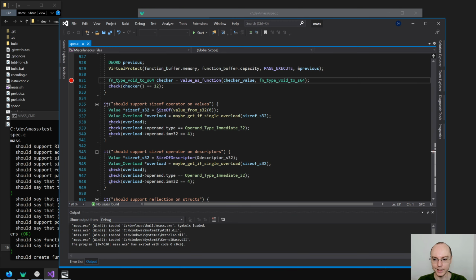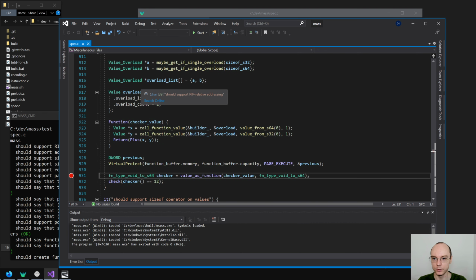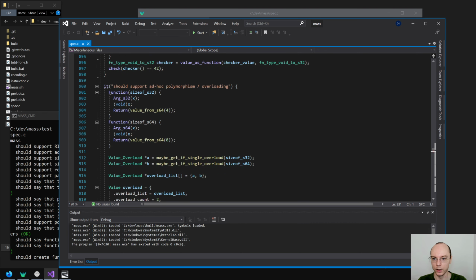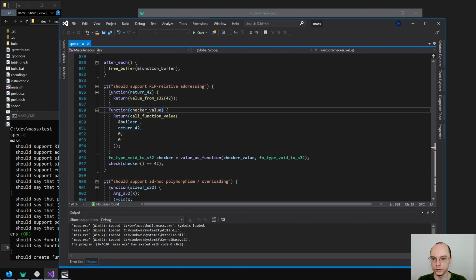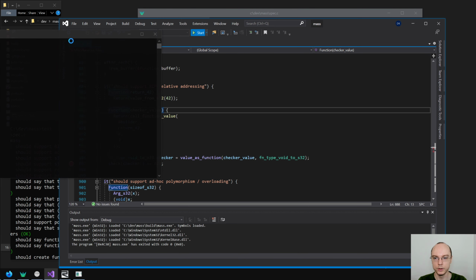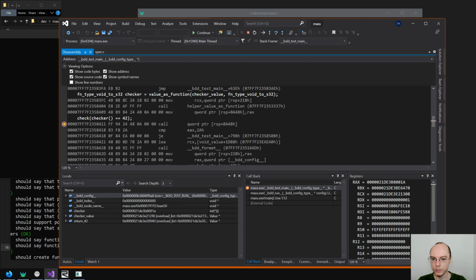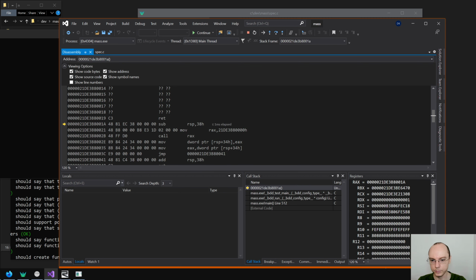But if we look at how this code works right now, we will see what needs to change. Let me scroll to this thing, and we stop in here, go to disassembly, and let me just step into this. So the way that works right now is we have this absolute address of the function.